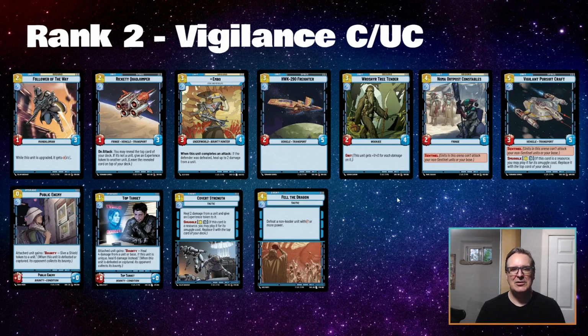Rocher Tree Tender, a 2/4 with grit on 3, is pretty solid. Nema Outpost Constables, a 2/6 Sentinel for 4. Very good, an excellent roadblock. Vigilant Pursuit Craft, Sentinel, and Smuggle ability to it, a 5 for 3/5. It's okay as a Sentinel, little behind the curve, but that's basically what all ships really are. And the smuggle is a cost 7, so you're unlikely to be smuggling that out late in the game unless you're absolutely desperate to do so.